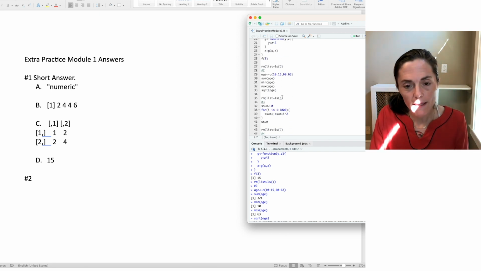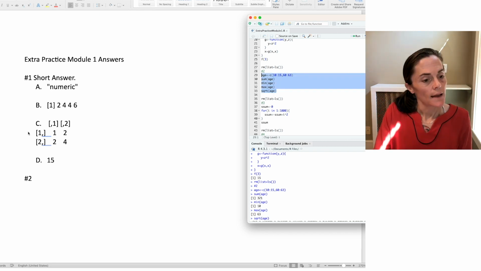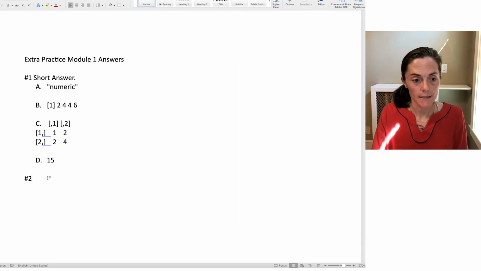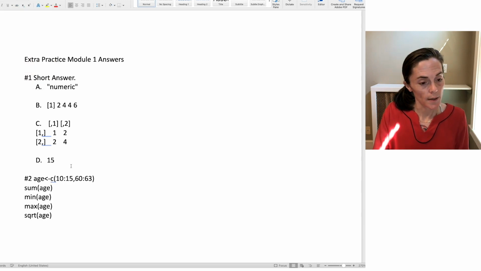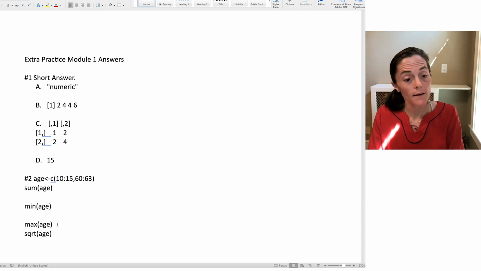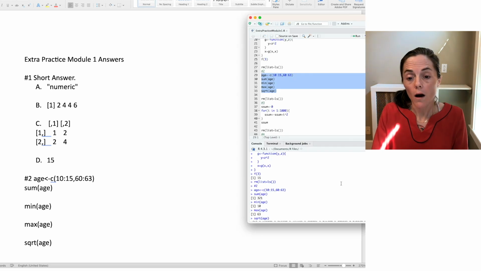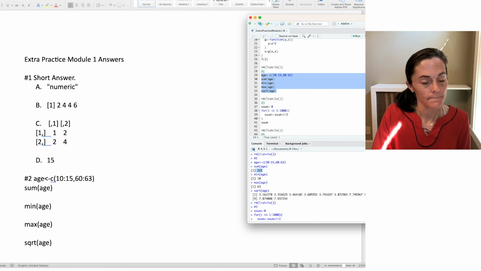I think starting with number 2, I will go up to the script and copy and paste it. But I also want to include my answers. So here's the script. And then here's what is asked. We can put space here and then go into R and copy and paste the answers.